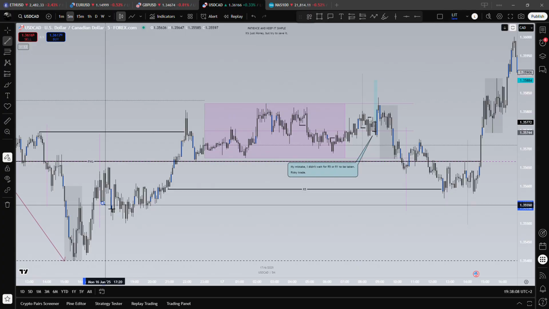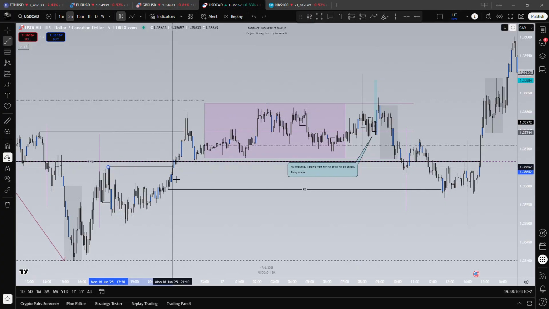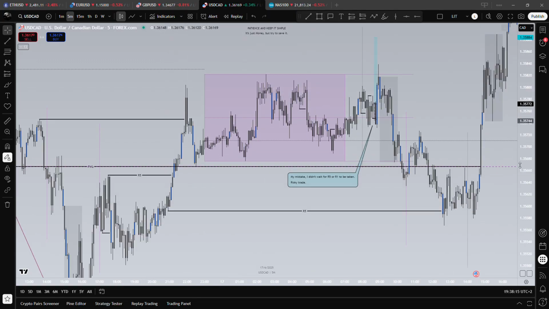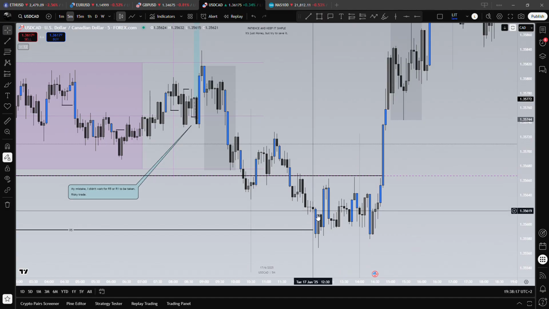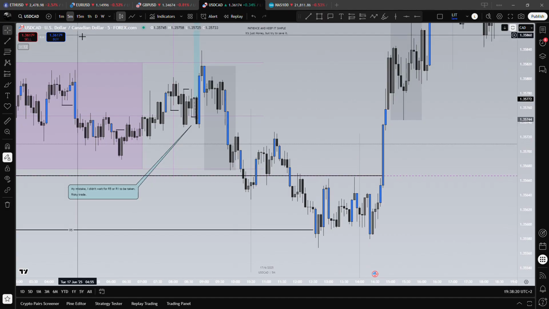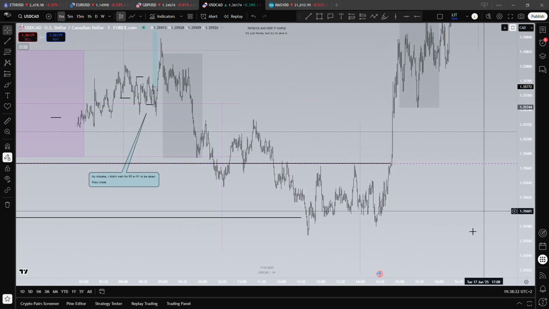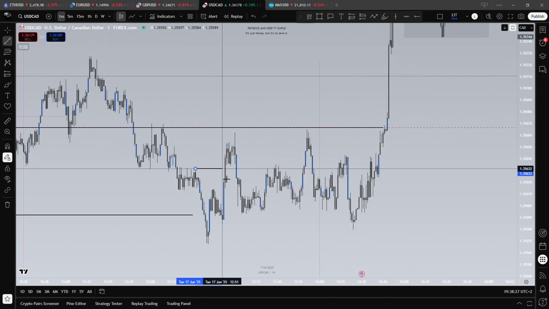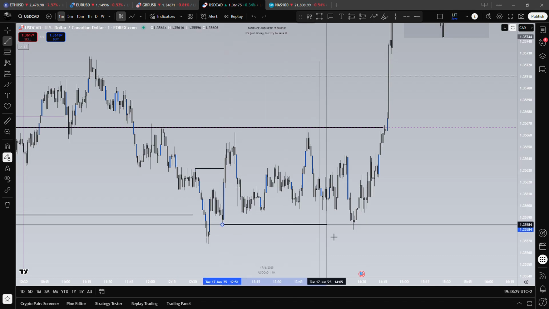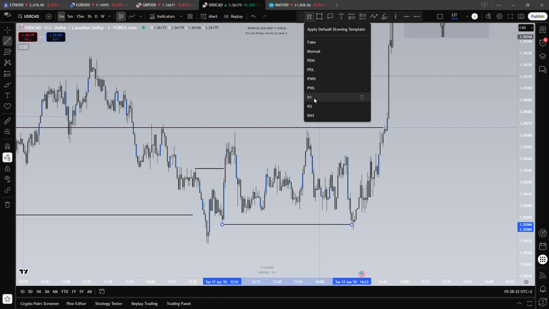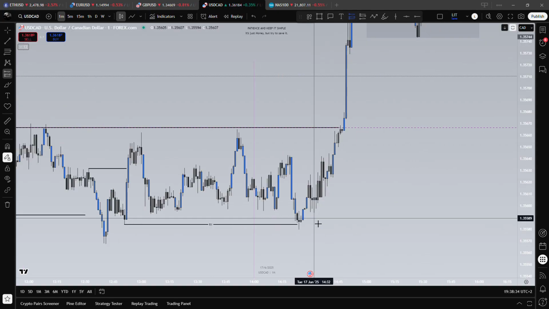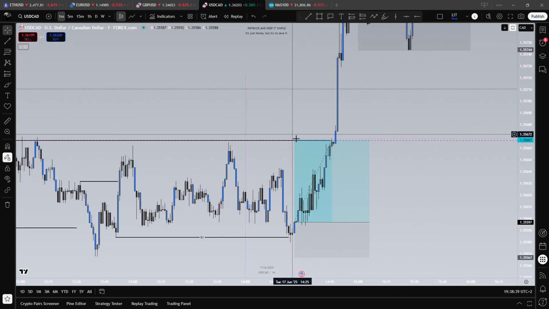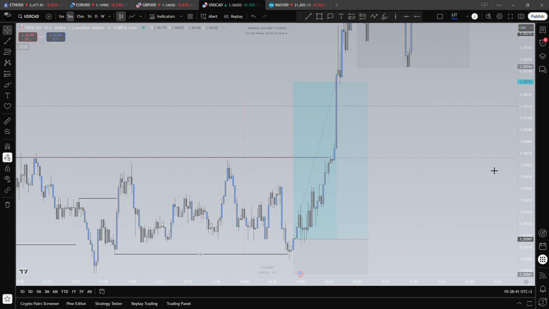It broke this high too. Okay, so this was rival liquidity on M5. So yeah, this is pretty rival liquidity. And I was looking for a buy here, but no break of structure on M5. And yeah, with this move, we had break of structure on M1, rival liquidity on M1 taken, and engulfing candle. So this would have been a really nice trade here, 1 to 4.